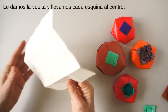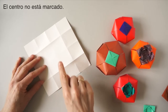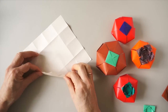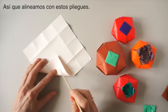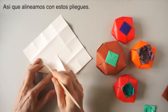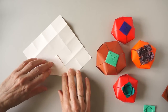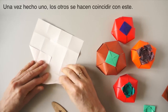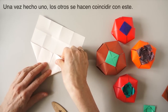Now we turn it over and we are going to bring each corner to the center. The center is not quite clear there, so what we want to do is just bring it over and make sure that these lines, these previous folds, align here. Once we have made one, it's just easy to make the others match.